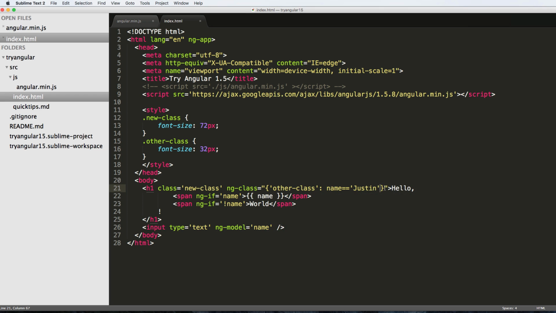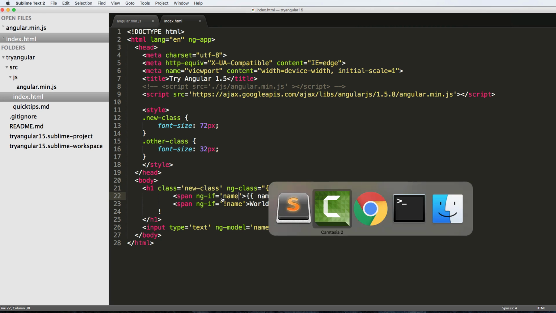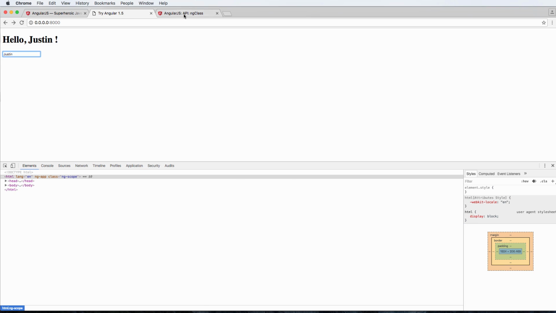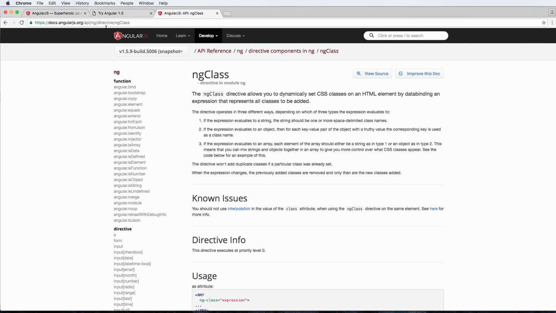So this is a condition, right? That's a very simple if statement inside of there to change the classes. This is actually very, very practical, especially if you've used JavaScript or jQuery to do this before. Angular does it very practically, and it does it very quickly using something not much different than what we see on this actual conditional right here, also known as a directive. And for ng class, you can see more uses of it on the documentation for Angular itself.